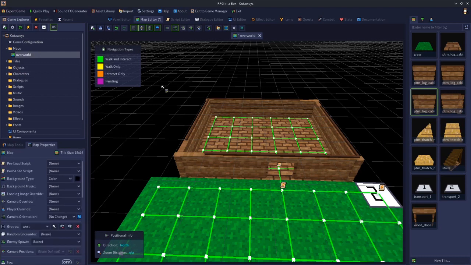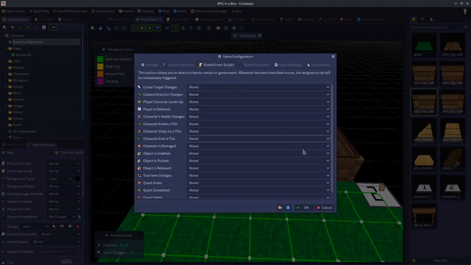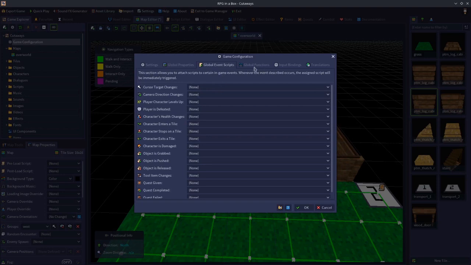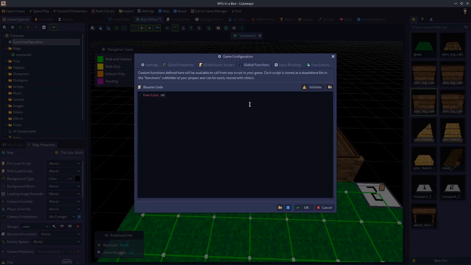Now, before we get to actually setting up the main script that's going to make the cutaway system work or function, we need to make a couple of custom functions that are going to make our life easier when it comes to writing our scripts. So we're going to go up to the game configuration panel, and go to global functions, function show_walls. You can obviously call this, again, whatever you want, but make sure whatever you call it, it has 2 parentheses at the end, so an open and close bracket at the end of your name, and then type begin, and then 2 lines down, end semicolon. Then go up 1 and press tab.